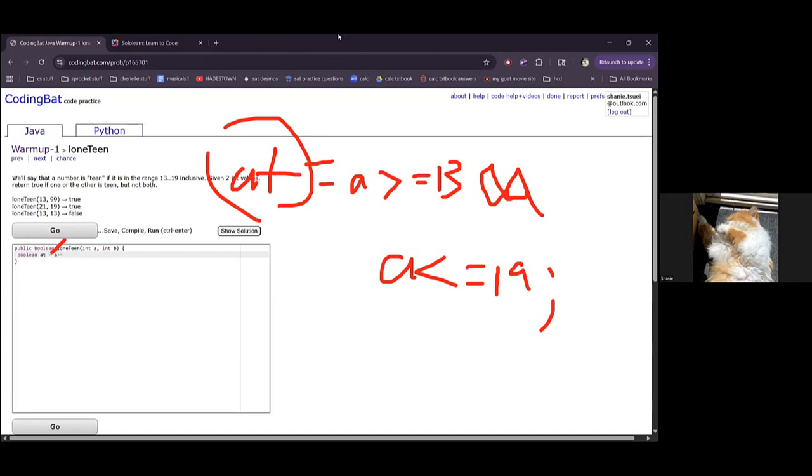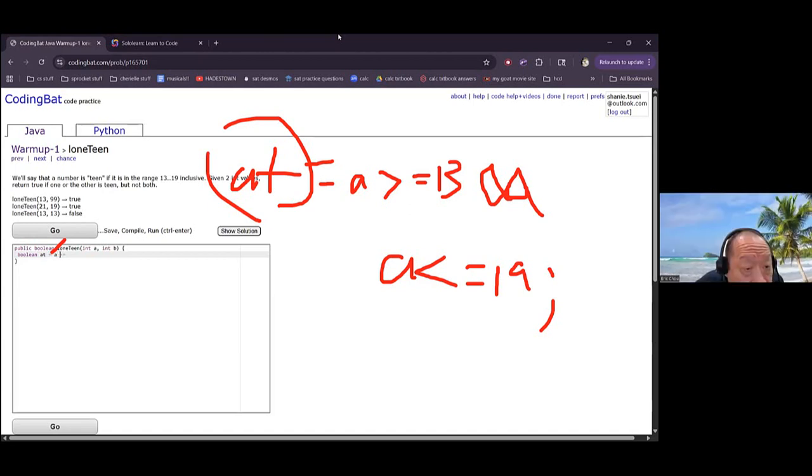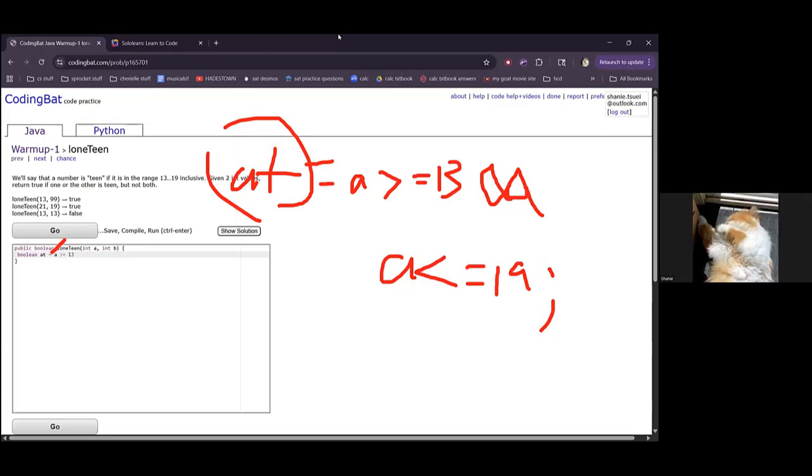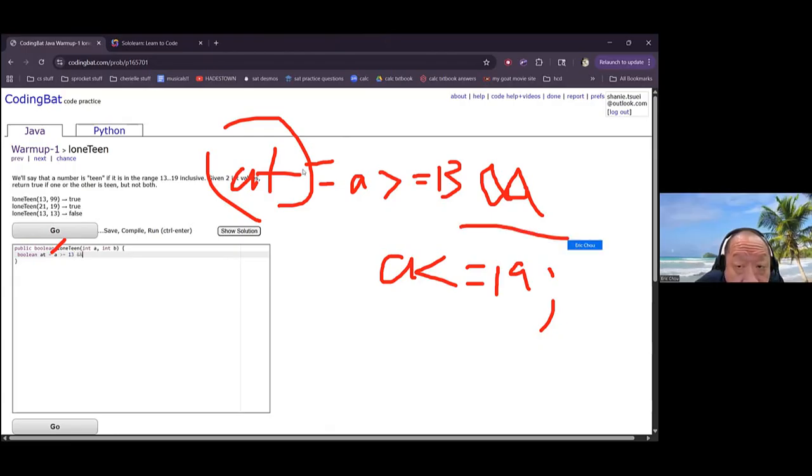That's an equal sign. Yeah. Greater equals 13, and A less than equals 19. So this one checks whether A is a teen number or not.